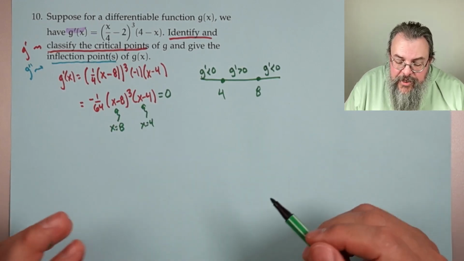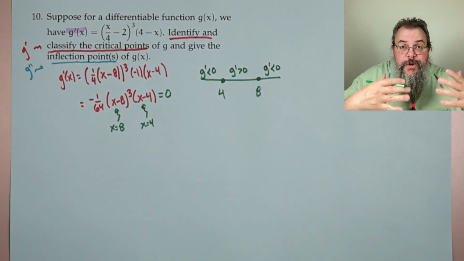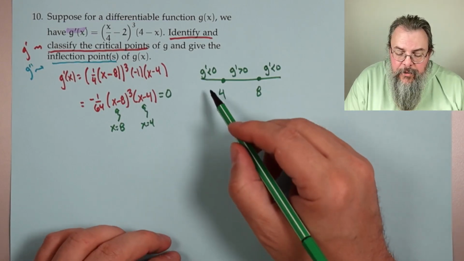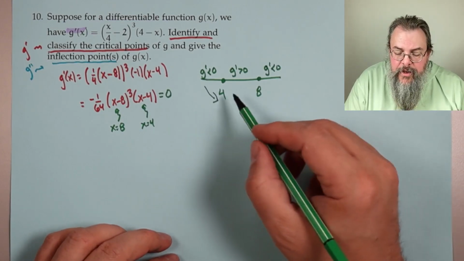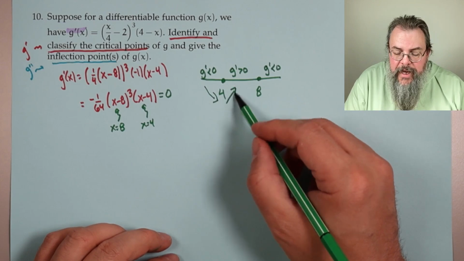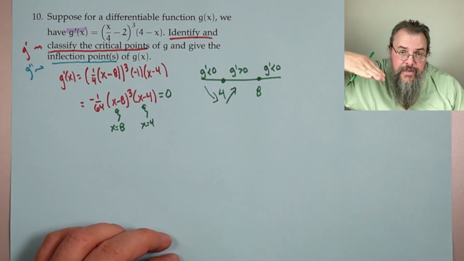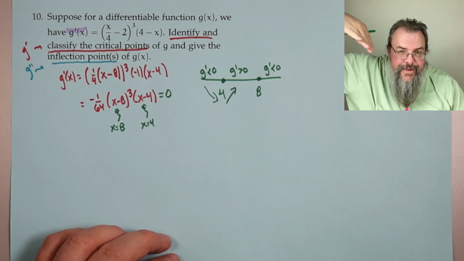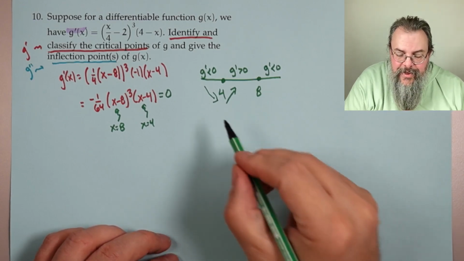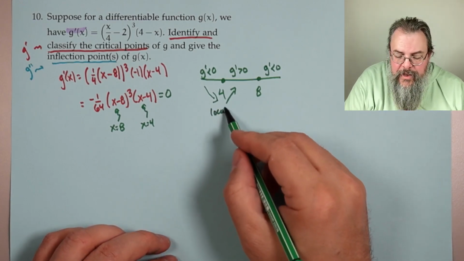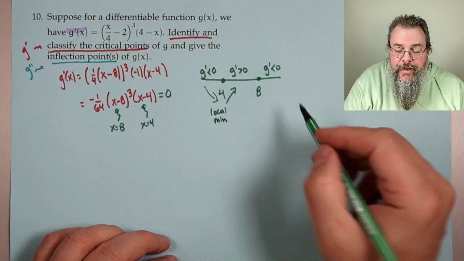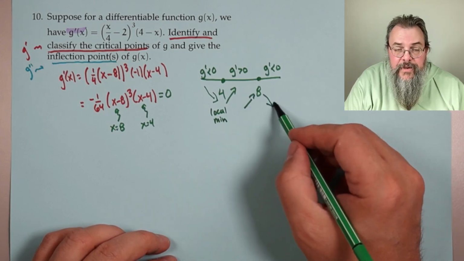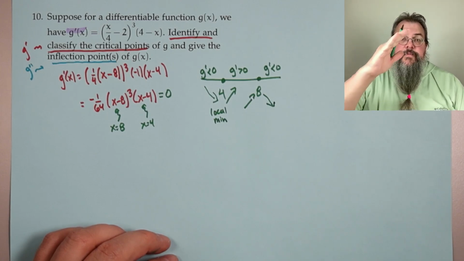So, what is it telling us? Well, we're figuring out, are we going up or down? And so in particular, we say, oh, we're going down before 4, up after 4. So going down, then up. What's the shape that's doing this? That tells us we are a local min. How about at 8? We're going up, then down. So going up, then down.